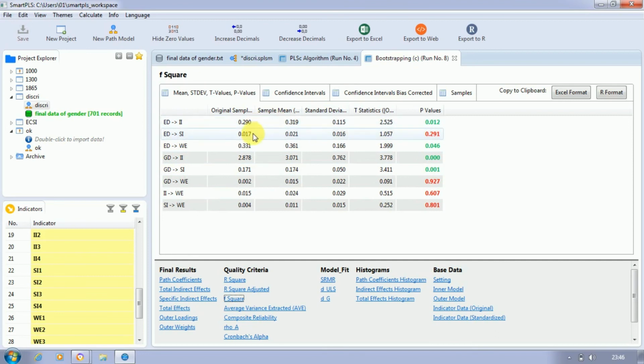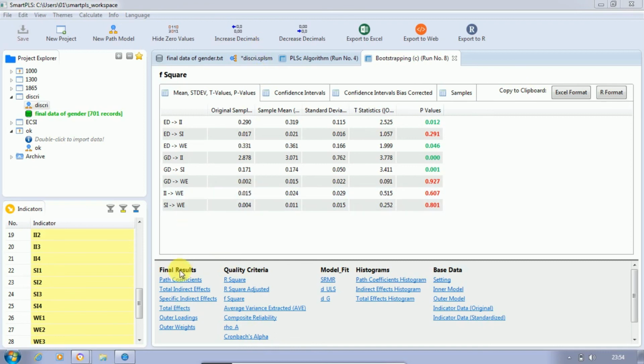So we can see for ED, we had a value which is close to 0.35. So we can say that we have approximately a large effect of ED to WE. That effect is meaningful also. Now we can see that GD to WE is not meaningful. The relationship is not meaningful, and the relationships for GD to SI and GD to II are meaningful, but the thing is that it's not taking that effect of GD forward to WE, so it has no mediation effect. The same is the case for ED: the effect is meaningful, but it is not taken forward to WE, so it is not significant. So now we are sure that all our measures are significant.